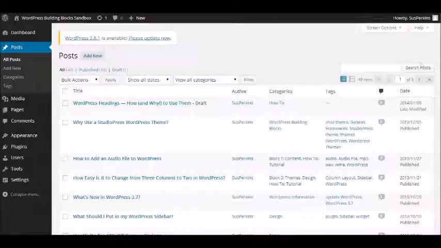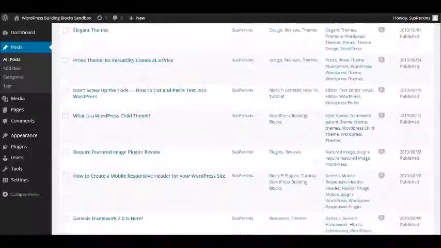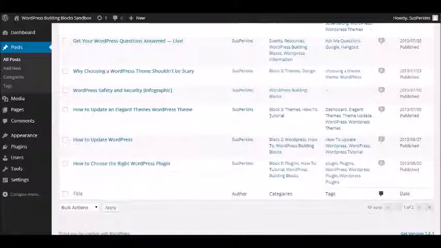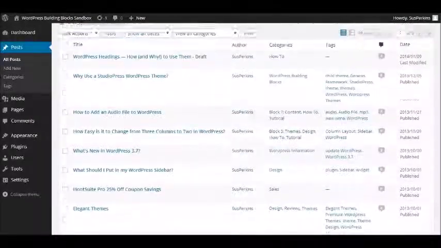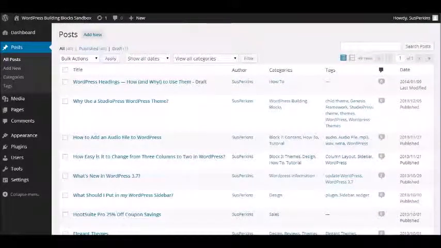This is a page that shows all of the posts that are on the site, and if you scroll down you can see it goes down quite a bit farther, and this is just one of 3 such pages. Now, it's arranged pretty logically. The title of the post is here, and on this particular one you can see that it hasn't been published yet. See, it says draft after it, and then the author, and categories, tags, and the date that I last modified it.